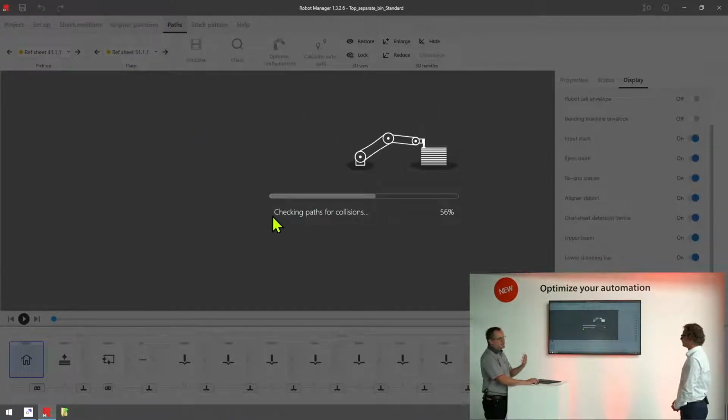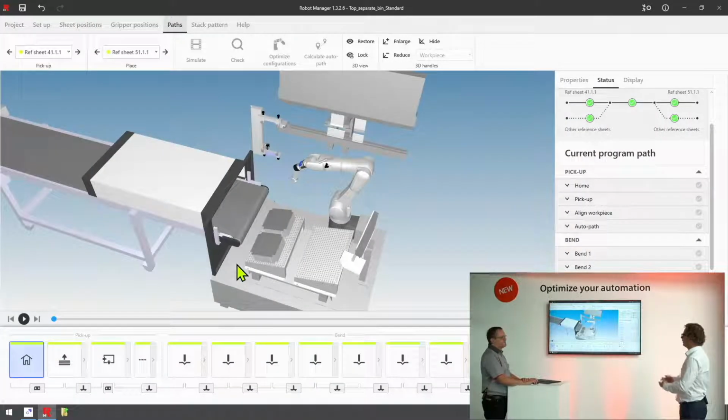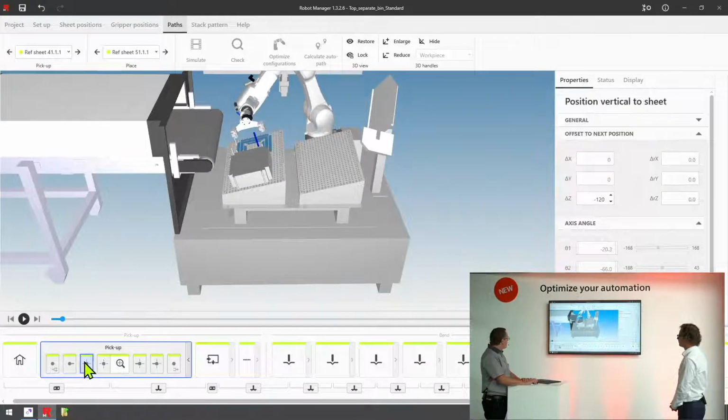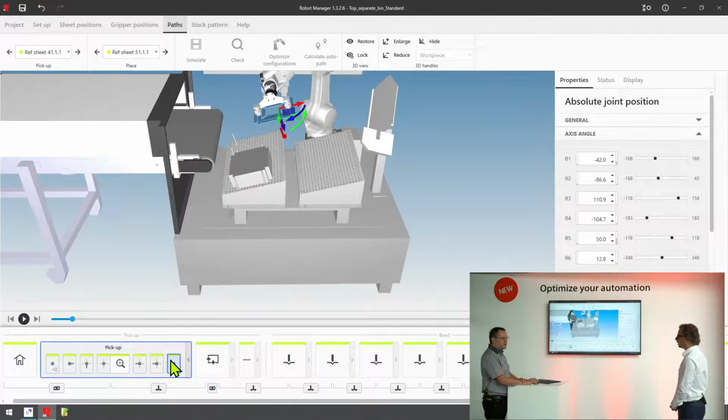So now the software checks the entire robot program for any kind of collisions, problems, stuff like that. So there already will be an automatically generated robot program. What the software will do automatically are all these robot steps over here. So each and every step is created by the software fully automatically. Okay. And my task as the operator basically is simply to check all these positions to see if they will work or not. So in this case, as you can see, everything seems to be great. So all the steps are green here.